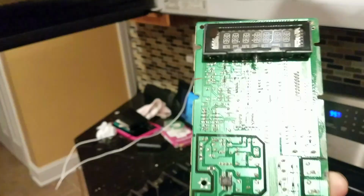Then I read online people saying maybe the circuit board went bad, so I ended up buying a new circuit board right here. This was brand new, cost me $50 on eBay. Usually they go for 100, 150. I would not spend more than that, but it was $50, that's why I bought it. Let's change it and see if this fixes the problem.